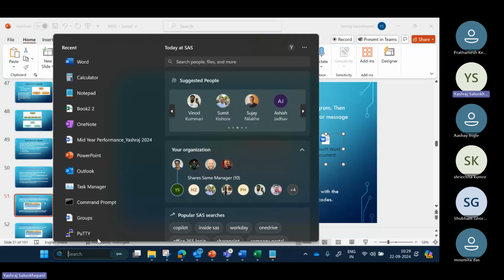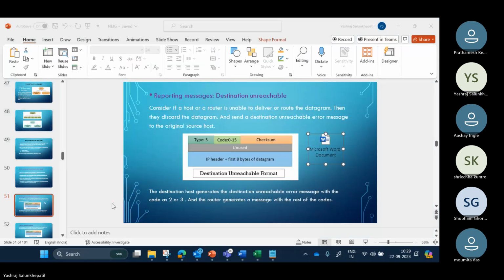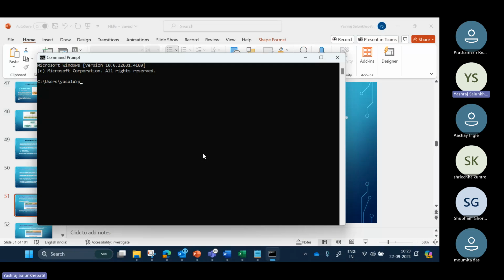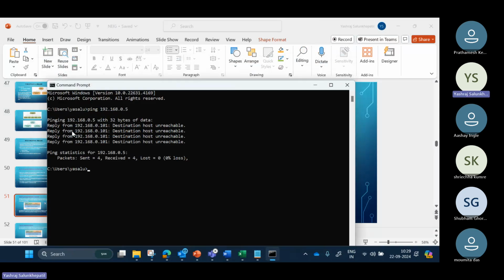Let's see if we can try. Okay, so if I say ping, let's pick a random host. See, destination host unreachable. Okay, but what is this 101?